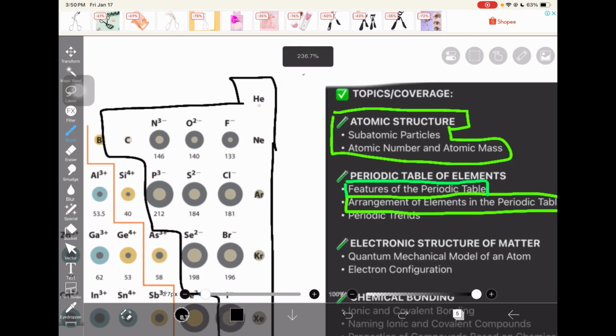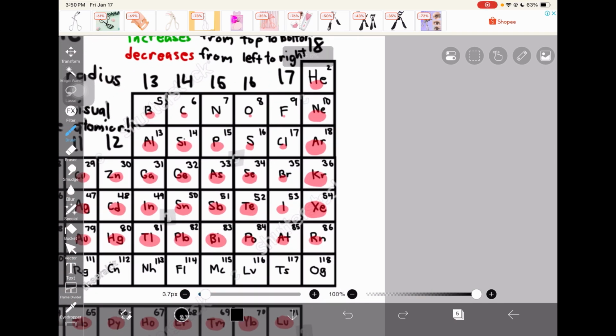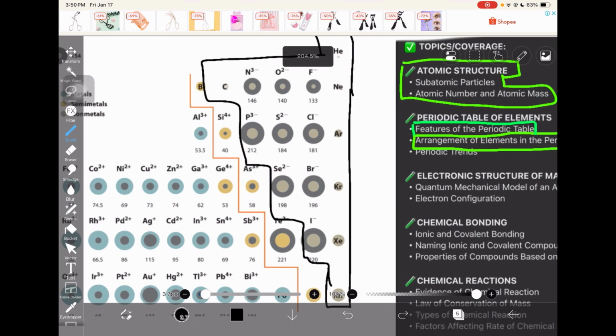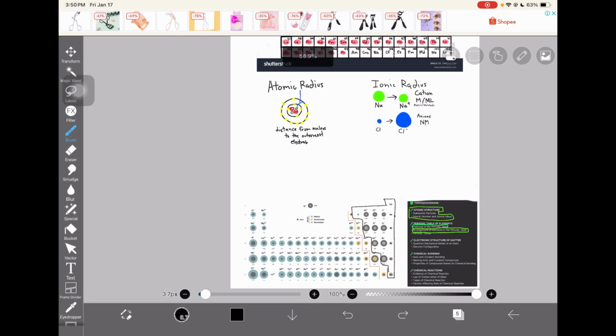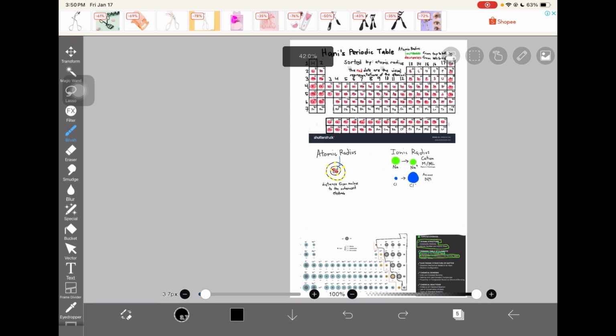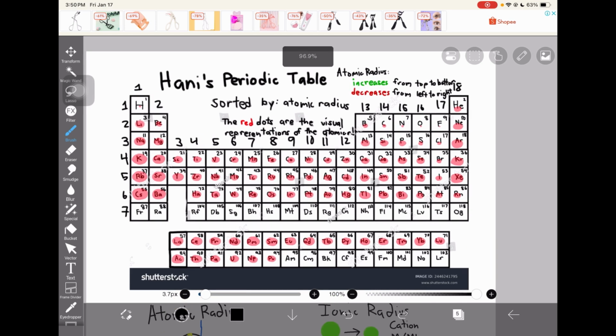Now you may start to notice a little bit of a trend here. It looks like the noble gases are kind of a rule breaker. Same thing here, there are no ions here. We can apply that knowledge later in our chemical bonding. It comes in handy there. But for now, that's all for the first two periodic trends. Once again, the atomic and ionic radius both increase from top to bottom and decrease from left to right.